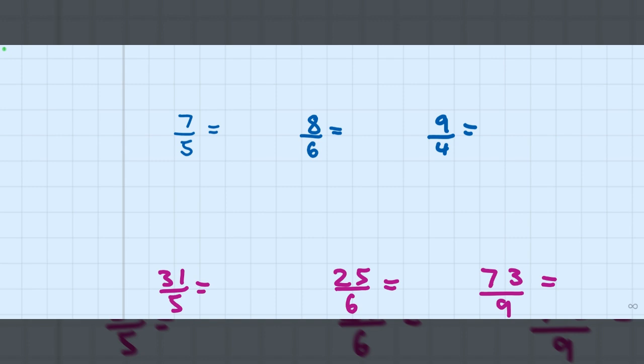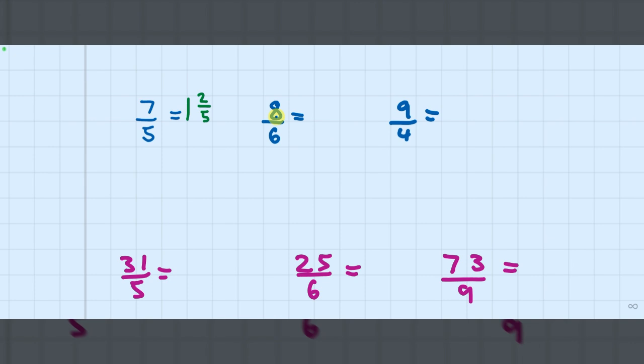So I know there are 5/5 in one whole, and when I've got 7/5, it takes me over a whole, which means it's more than one. 10/5 would be 2, because there's 5 for every one, and that's 7. So it's going to be 1 and something. Now 5s into 7 go 1 whole, and there would be 2 left over. But it's not 2 wholes, it's still 2/5, because that's the denominator I'm working with, 1 and 2/5.